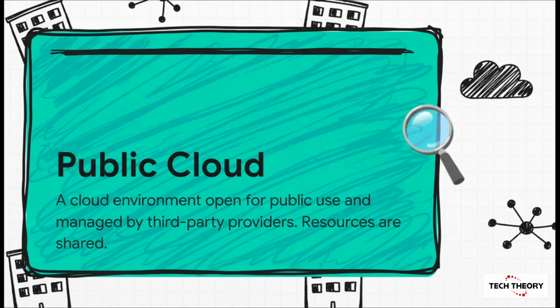This is that giant, super convenient apartment building. It's managed by a massive landlord. You know the names, like Amazon Web Services or Google Cloud. You and a whole bunch of other tenants get to share all the resources, and you only pay for the space you actually use. It's fast, flexible, and you can move in today.